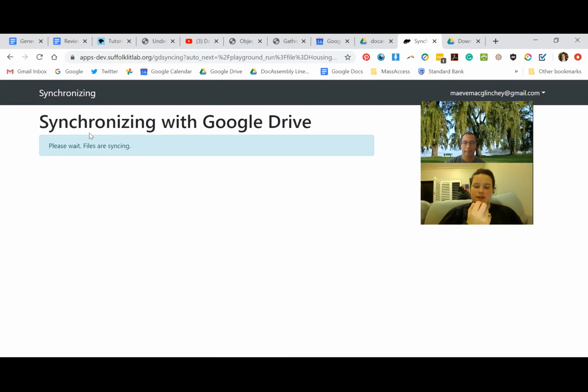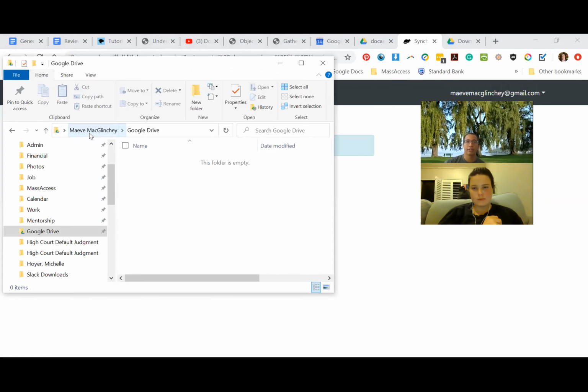How long should you usually take to sync? You're doing the very first one, so it takes a little longer. Usually it takes like 10 to 30 seconds. Then you'll start seeing the folders populate in there, yes. It's a two-way thing. So you're going from the playground to Google Drive, and then from the Google Drive to your computer. But I find it pretty fast usually.